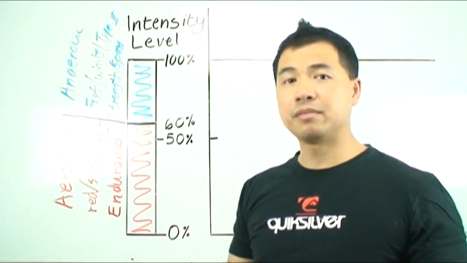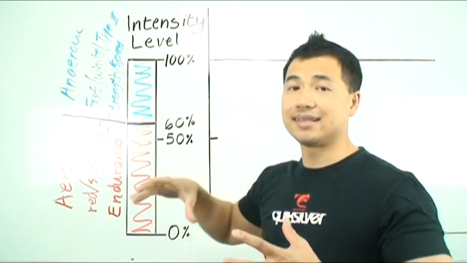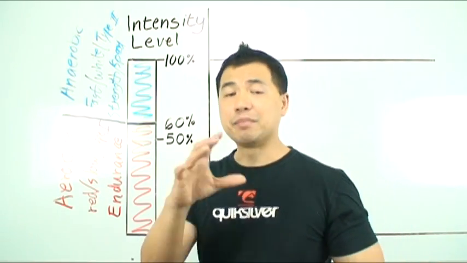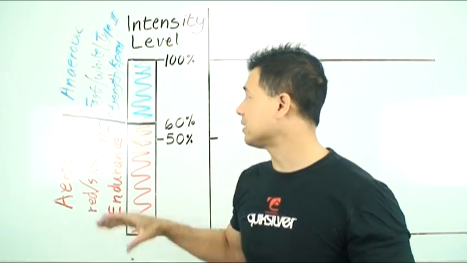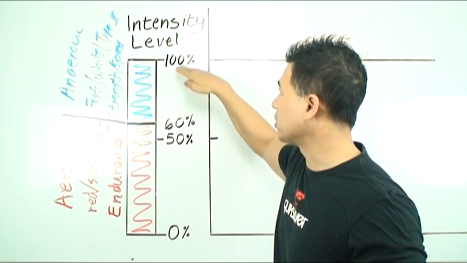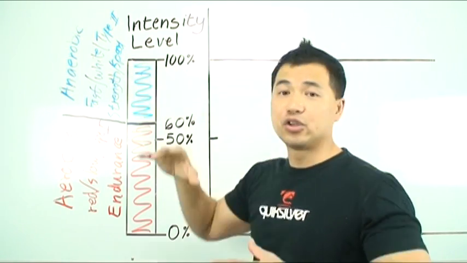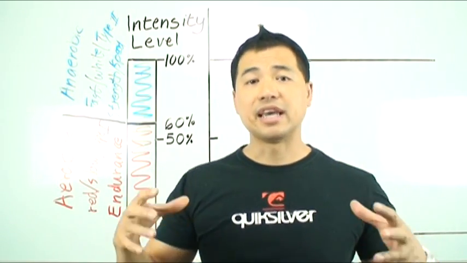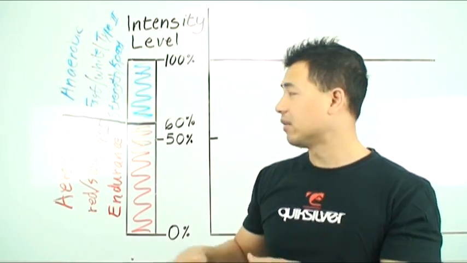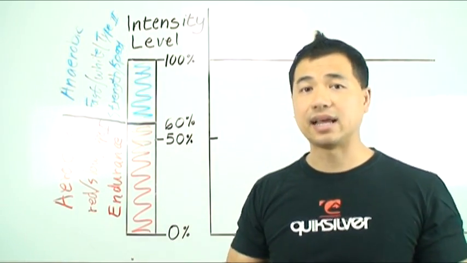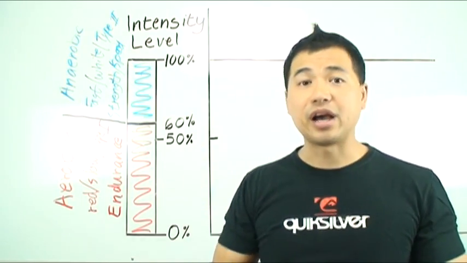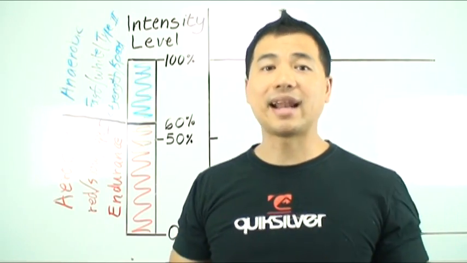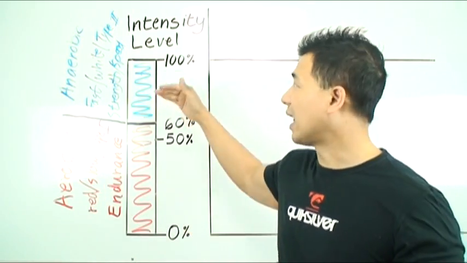Normally, if you're training at the gym, there's a lot of people that will say that they train high intensity, the screaming, the yelling, and all that, making funny, ugly faces and stuff. And to me, that's not what high intensity training is. High intensity training is when you train near towards the 100% range, where you're using the full capacity of your muscles. So for example, if I can bench 325 pounds, and I'm only benching 100 pounds in my workout, then that means that I'm training at a very low intensity level. If I'm training near 300, 315, 320 pounds, that's almost near my maximum weight that I can bench press, then that would be considered high intensity.